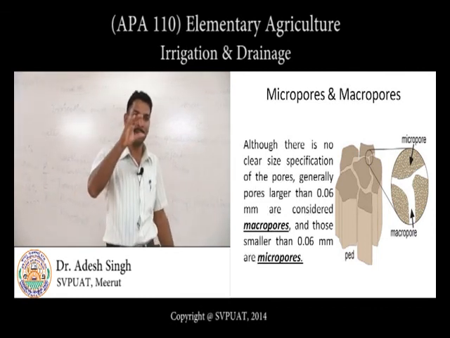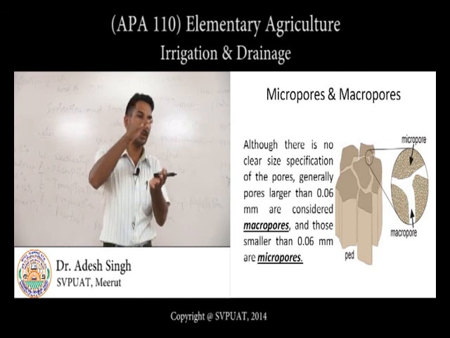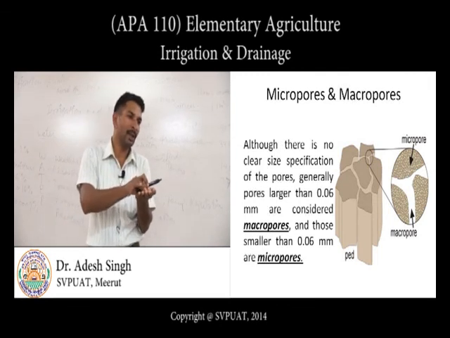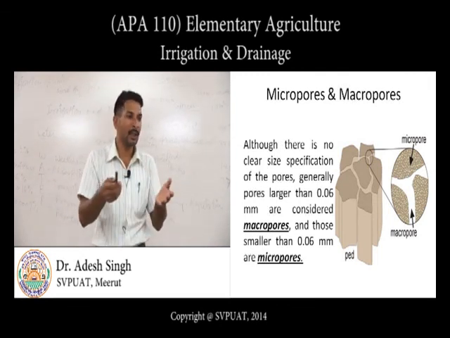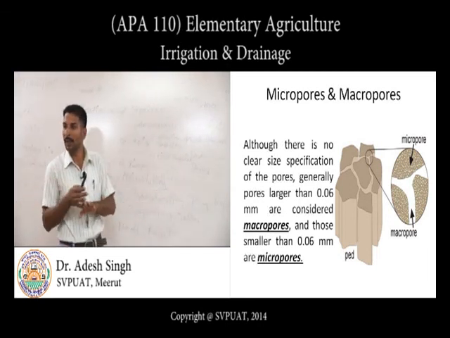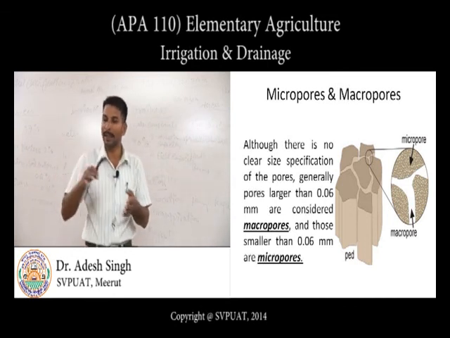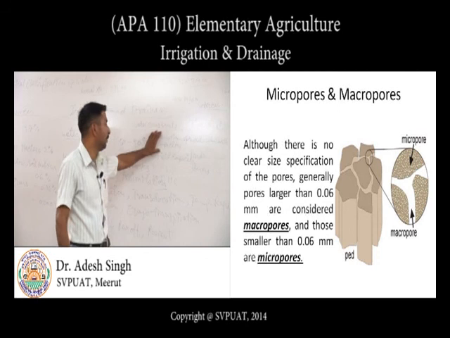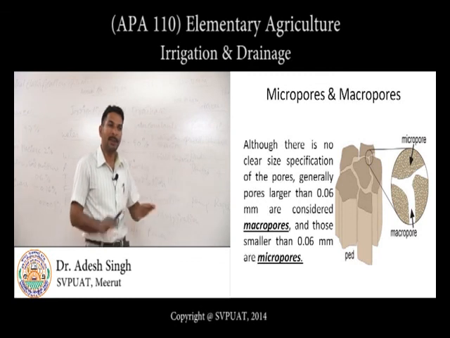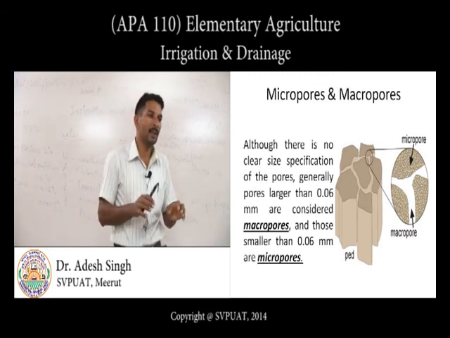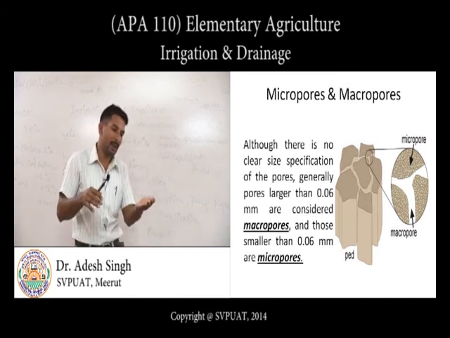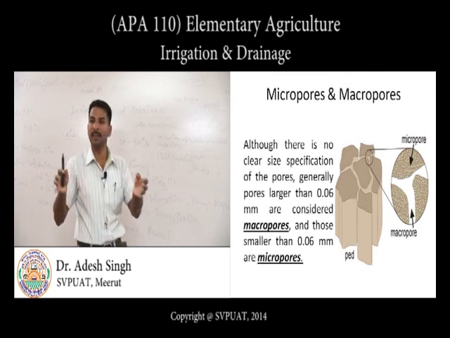Clear? Means whatever soil column is there, if all the pores, either micro or macro, are filled with water, when receiving rainfall or when we provide water through irrigation, then the first stage is when all the pores are filled with water, means whatever air is there escapes out. So this is known as the saturation capacity. At this point the free water is there, means water is not under any tension, means if we want to remove this water, it can easily go beyond the soil column due to gravitational forces.